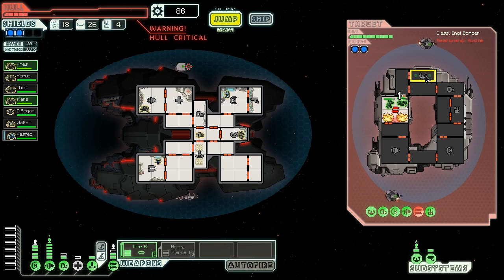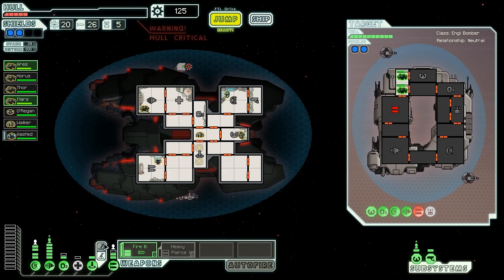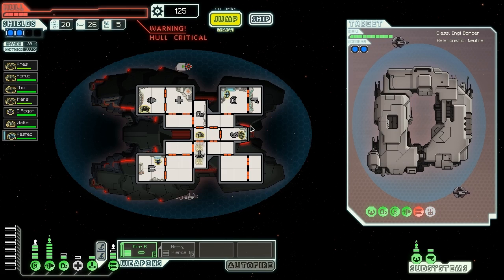But we do need to go and hunt down those NG. They should come running back now that we've moved out of the room. We can fight this guy in here. There we go. And his friend came to fight us too. Bye-bye. There are no more life signs remaining on the ship, so he's stripped of useful materials, getting 2 fuel, a drone part, and another 39 scrap. Lovely. Teleport back on board there, gentlemen.